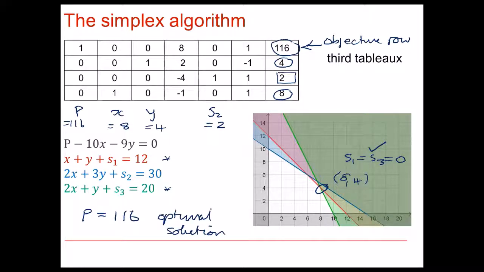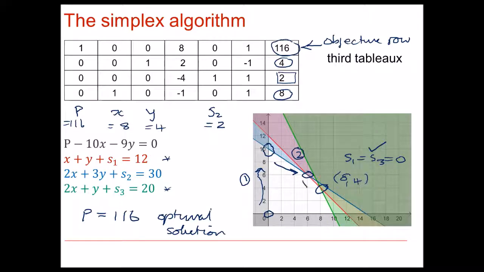It's worth thinking through what would have happened if we had chosen to pivot off the y column in the first iteration. If we had done that, we would have gone from 0, 0 in the increasing y direction to this point. That would have been the first iteration. And then we would have gone down to this point 6, 6 as the second iteration.